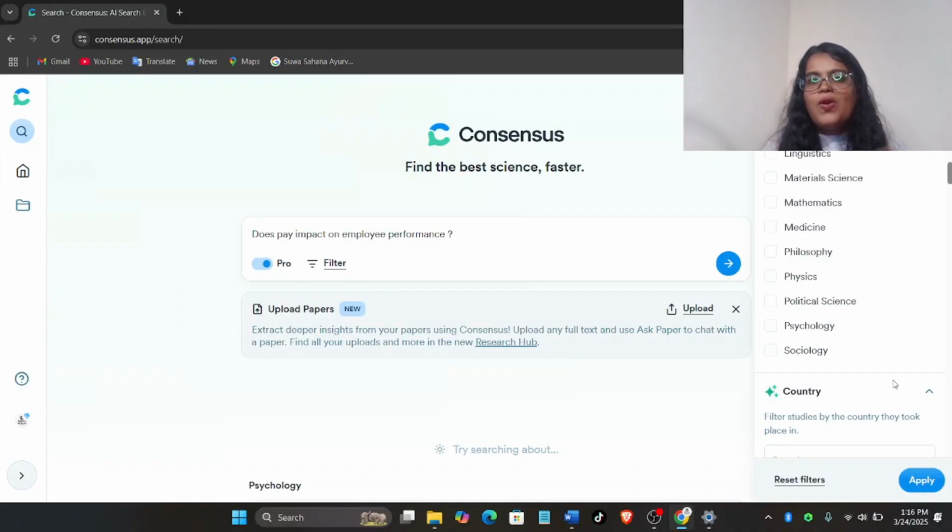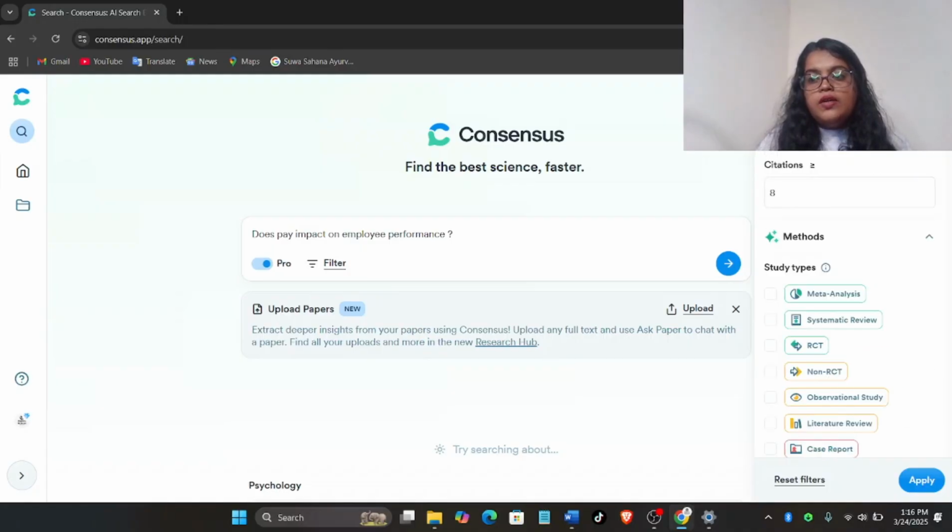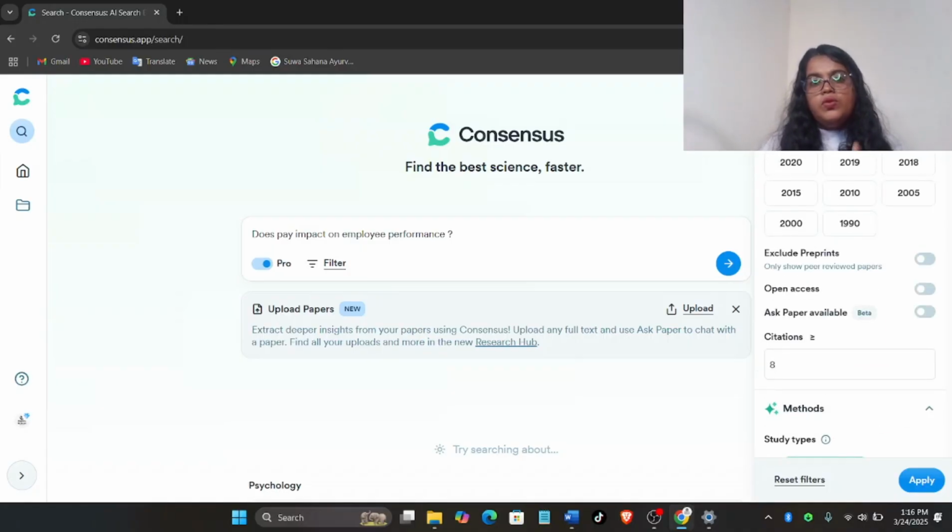Most of the time, all are irrelevant. Okay, lots of time wasting. When we have this kind of filtering options, and actually going to Google Scholar, if you use it as a researcher, I think you know there are filtering options, but they are very poor and very weak, very limited. They have very limited options.